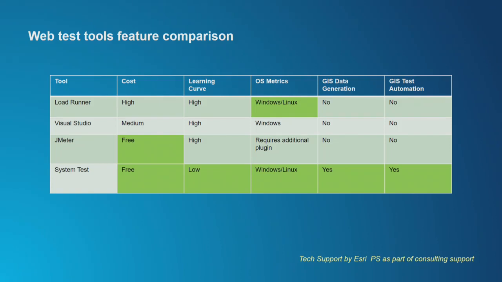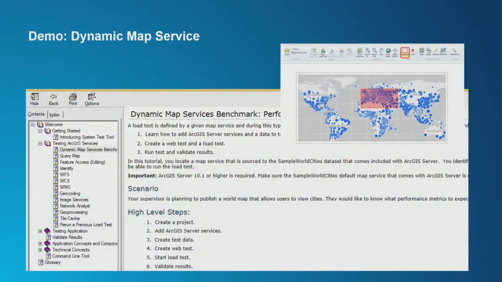So what do I mean by GIS data generation? What I mean is that you start load testing with a map, and you zoom in to the area that you need to test. If you don't have a map and you write some algorithm for load testing, you might not realize that if you write some bbox generation starting with 0 and minus 90, you might find that most of your test is going into these empty areas. And clearly your test will be skewed. You might feel good because the performance will be phenomenal.